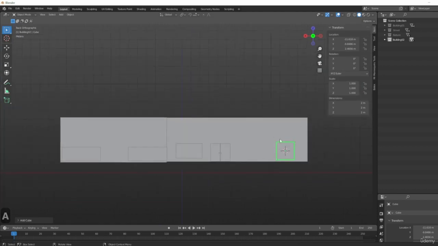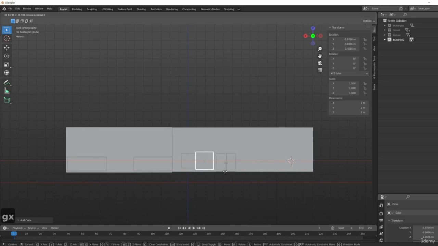I didn't move my 3D cursor, so it added this over here, but it's fine, just move it.